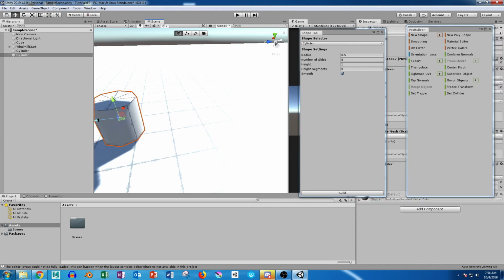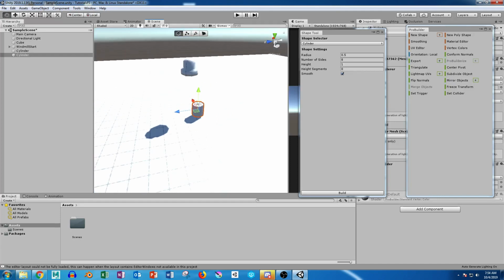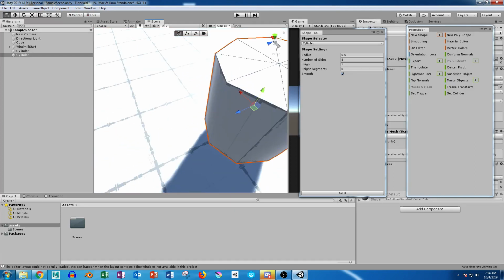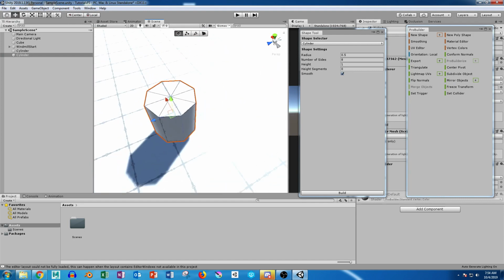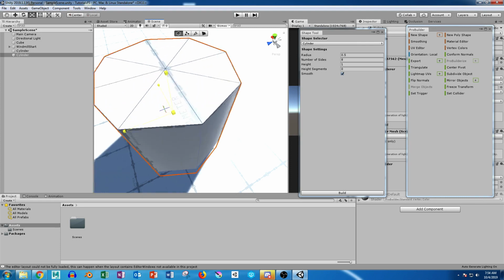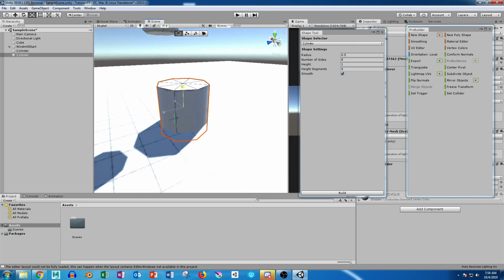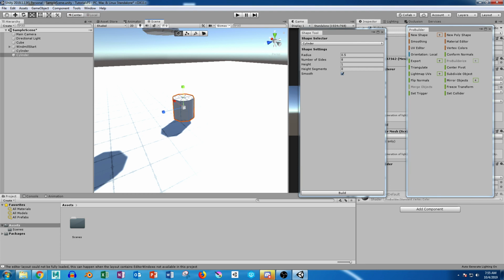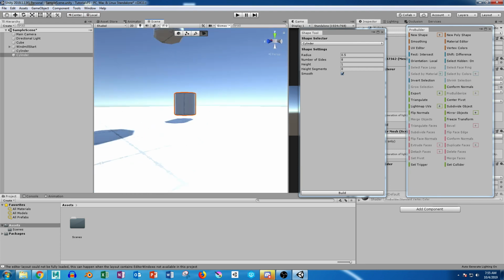I do not need that one. There we go. So after that failure of epic awesomeness, we can go and get back to it. So what I want to do is I actually want to scale this out and scale it down. Or actually don't do scale. The reason why you don't want to do scale is because then it actually stretches out these textures. I almost completely forgot about that.